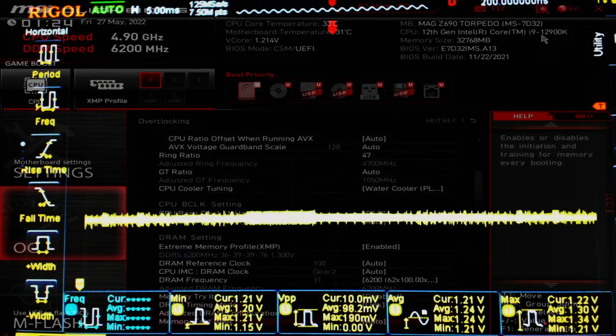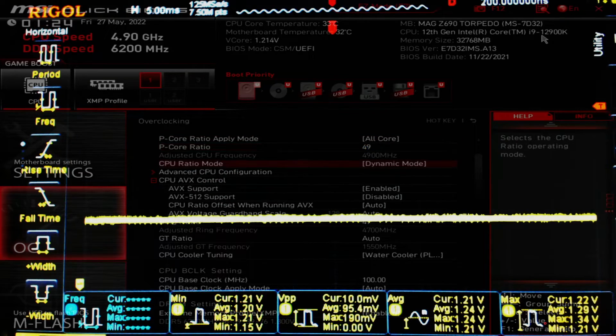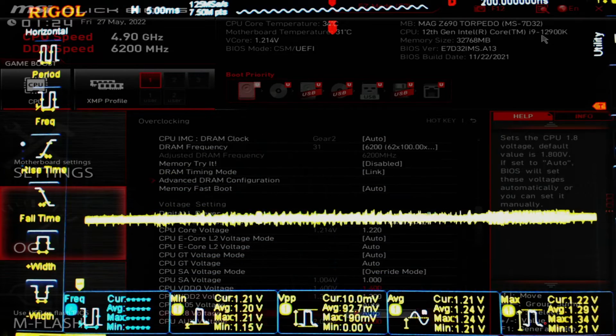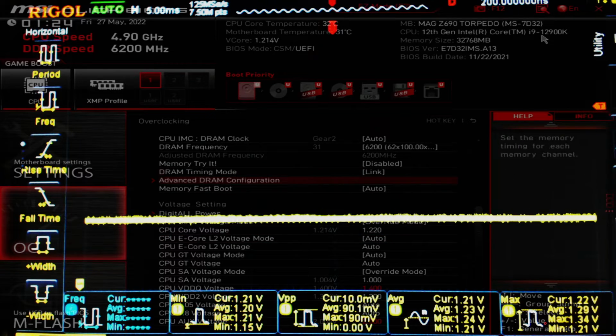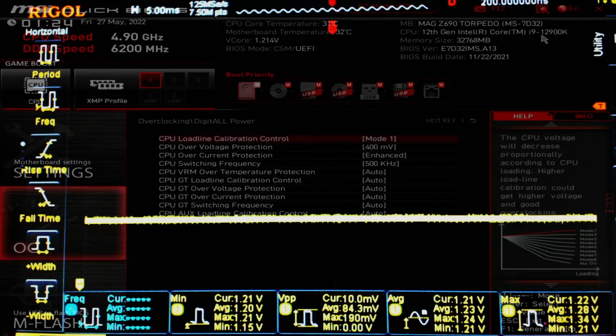Okay. Also, you'll notice that I actually have the CPU clocked really low because I really don't want it crashing while doing these demonstrations. I have a different video where I think I demonstrated what happens if you... Actually, okay, so I tested this ahead of time, so I already know what the voltages are supposed to be. So we're going to be going up to 1.33 volts, and we're going to switch over to Mode 2 LLC.